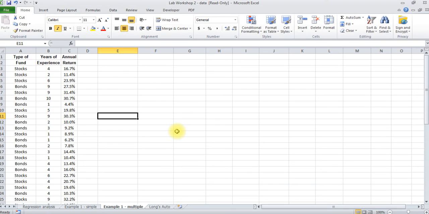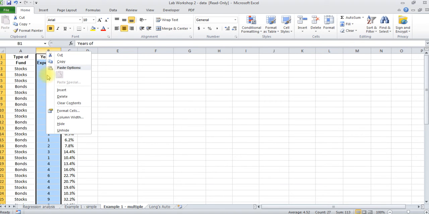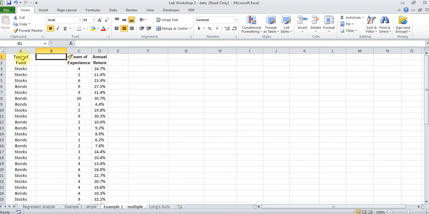So that's simple regression with this example. I also can do multiple regression because I do have other information here. I know the type of fund, whether it's a stock fund or a bond fund, and that could also be useful in predicting returns. But stocks and bonds is a qualitative variable. It's not a numerical variable, it's a categorical variable. And so we need to create a dummy variable. So I'm going to insert a column here. This will be called type of fund as well.